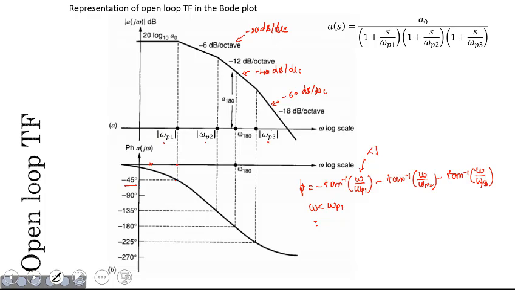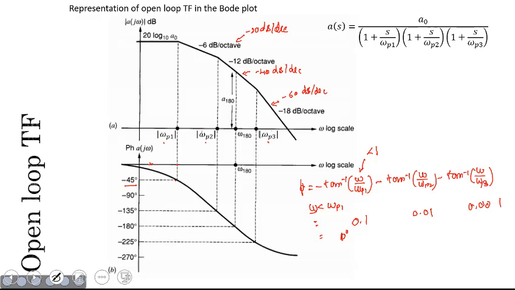Or let us assume that we have 0 for this particular ratio, that is for omega that is less than omega p1. It's obvious this ratio would be closer to something like 0.1 or something, and over here it would be something like 0.001 and 0.0001. Okay, so it's all the assumptions that I'm making here. Now when we try to compute what is the phase introduced by each of these components, when we add up, this would basically create an angle that is approximated to a value of 0 degree.